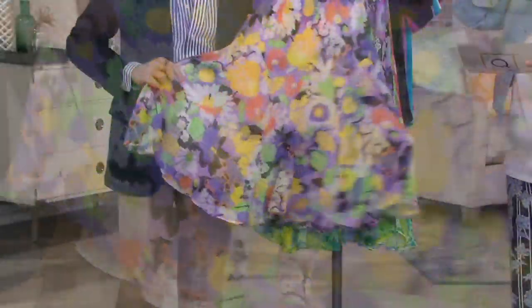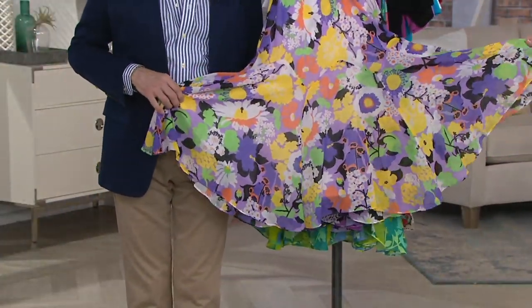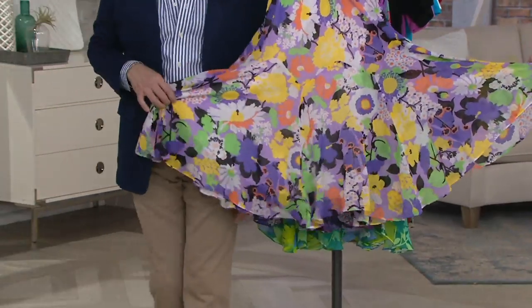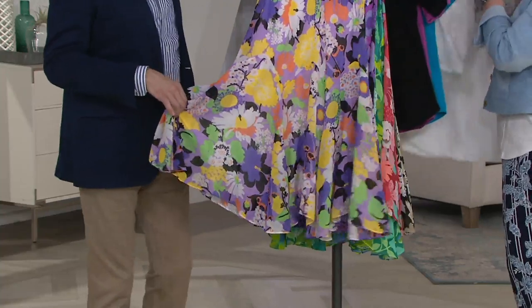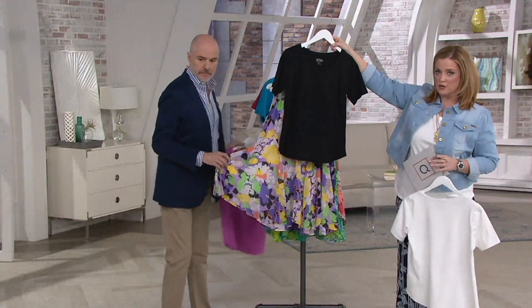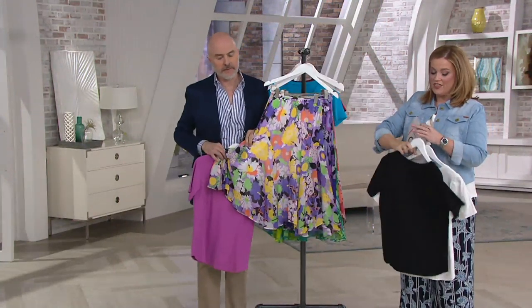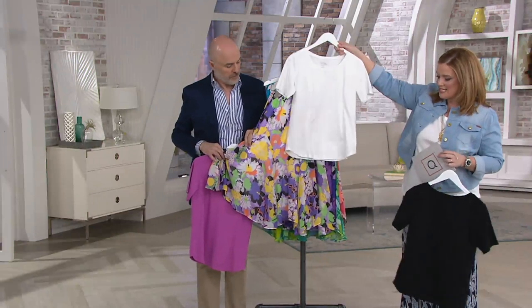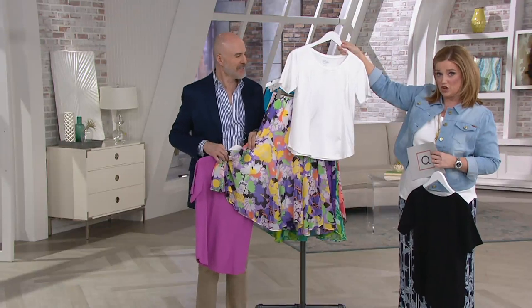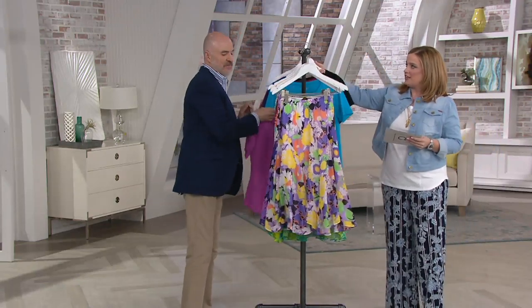This is the very first color that the whole print jumped off from. We're calling it Yellow White Multi, and it's the only skirt with two names. How beautiful that is. Here it is with the black essentials tee. Put on your little black strappy sandal and it's a little bit more dressy. Then put it with your white tee and you're ready to go next door, have a little glass of white wine with the neighbors. That is the Yellow White Multi.